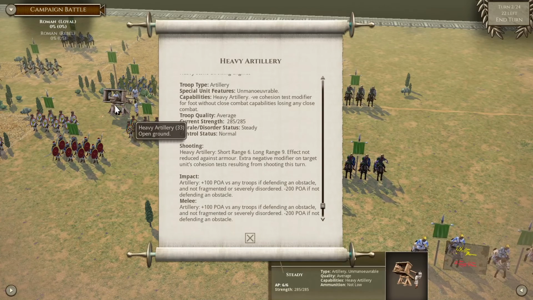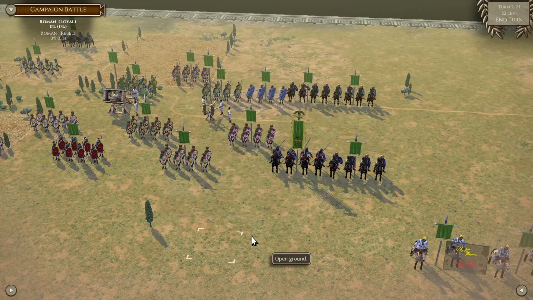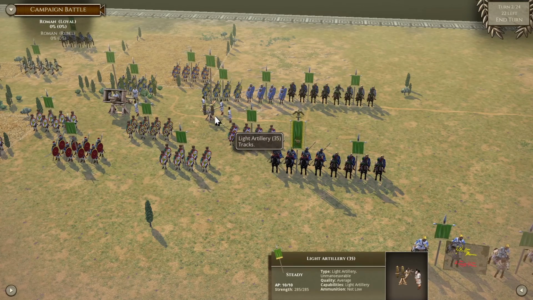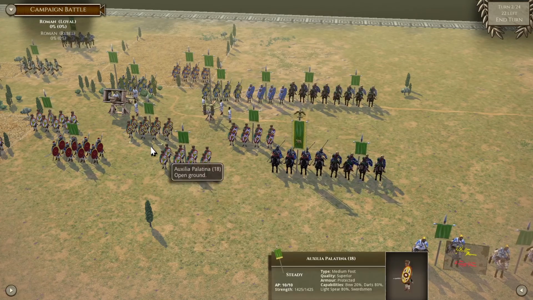So if you charge them, they're in trouble. So they get 100 there. I said that's dangerous units. That could really decimate my warband. What about the light one there? They have a range of 6. That's basically the difference there. They have a range of 9.